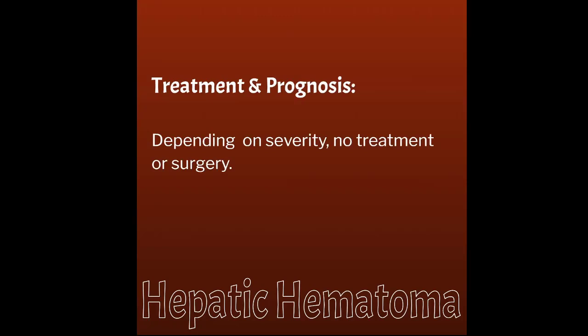Treatment and prognosis then is really going to depend on the severity of the hematoma. Is it just a tiny little thing around the liver? Probably just going to be reabsorbed, like the body reabsorbs bruises just fine. No big deal. If we get into a very large hematoma or multiple lacerations on the liver, then that patient might need to go to surgery to fix those.